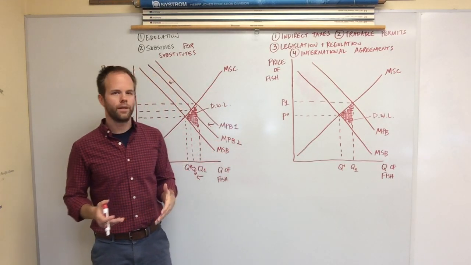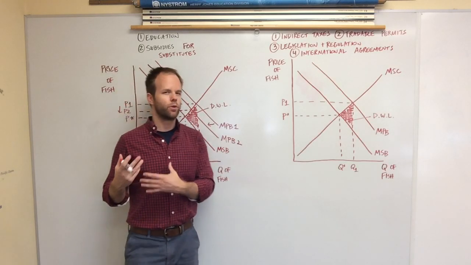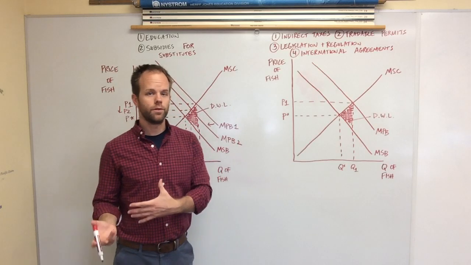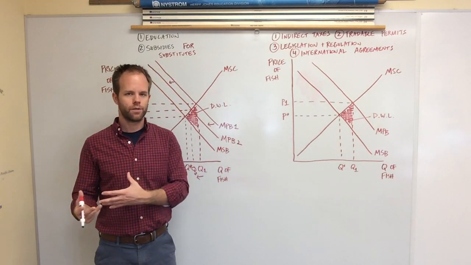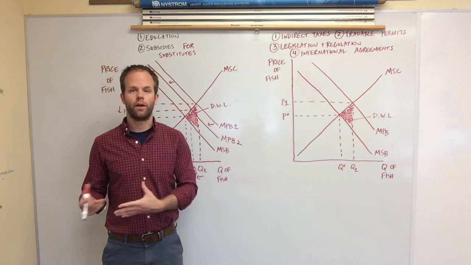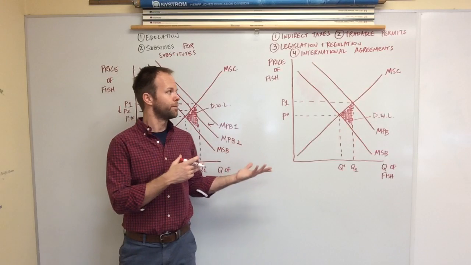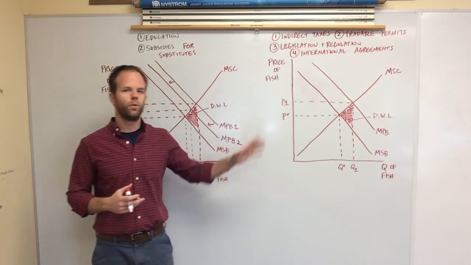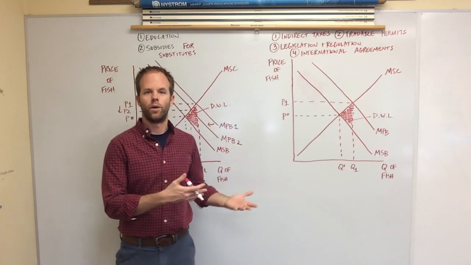A tradable permit is when a business, and you usually see this more in the fossil fuel sector, businesses will basically purchase permission from the government to pollute. All right? So tradable permits probably wouldn't work too well with global fish stocks because that's not existing in one specific country.